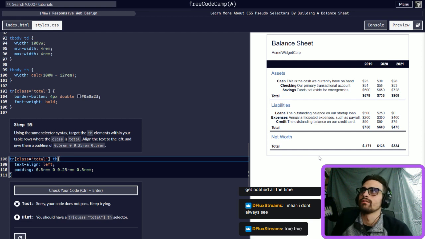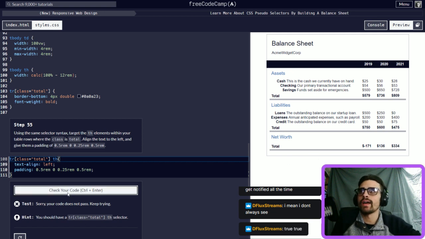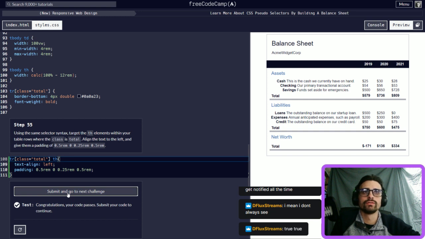Some people just jump ahead, like apparently me. Just gotta slow it down. Same selector syntax. Target the th elements within your table rows where the class is total. Okay, well, I had the rest of it right, so gotta give me some credit.